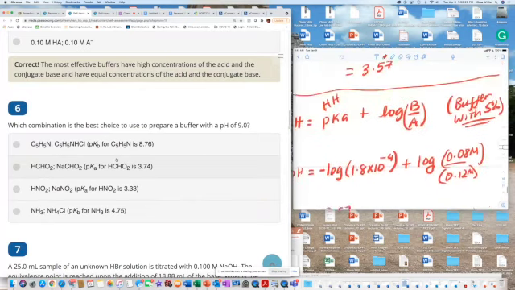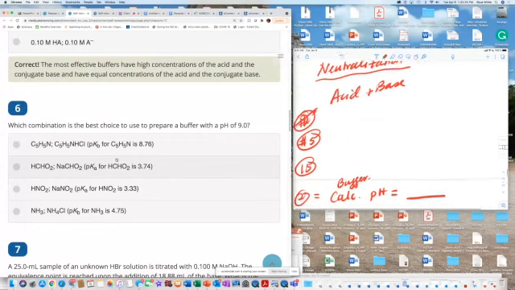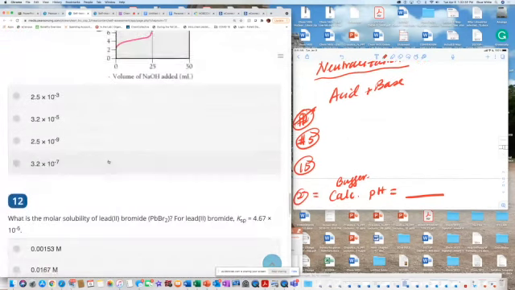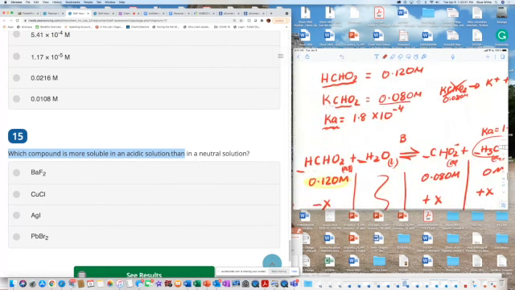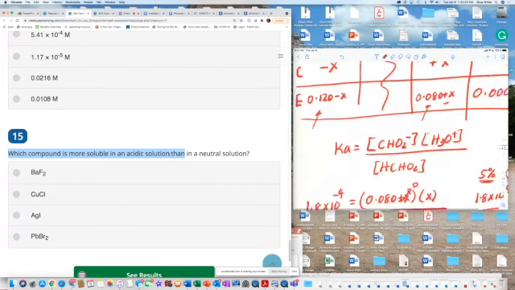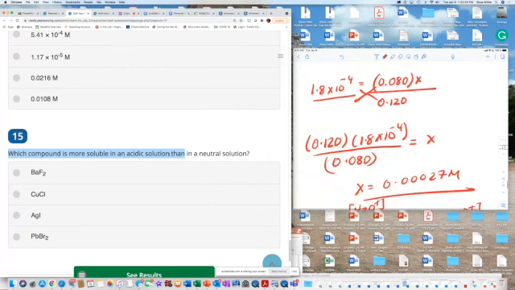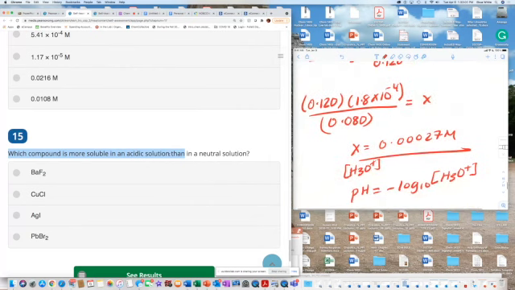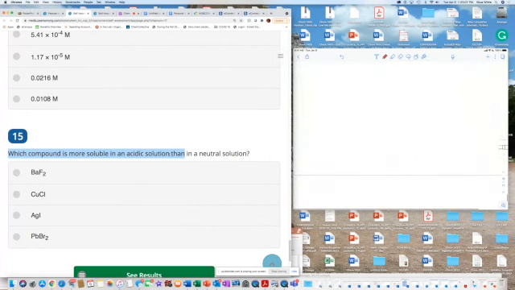The last one I was gonna work on here was, I forgot the number, was number 15. Okay, let's scroll to that one and then I'll let you guys go for real. Oh, which compound is more soluble in an acidic solution than in a neutral solution? Okay, this is kind of like the parent situation, strong parent, weak parent situation. But you see how when you cover the two chapters together, it's kind of like a sequel of the previous chapter. That's kind of how I see it. The deeper story, the stuff that's going on after the other stuff went on. Okay, so I'm going to end on this part here.